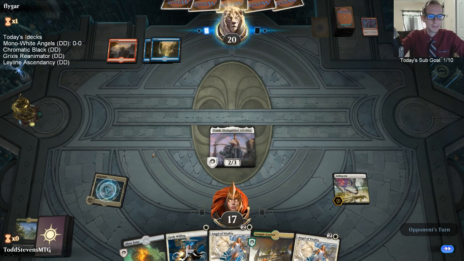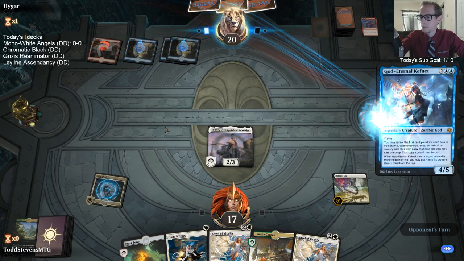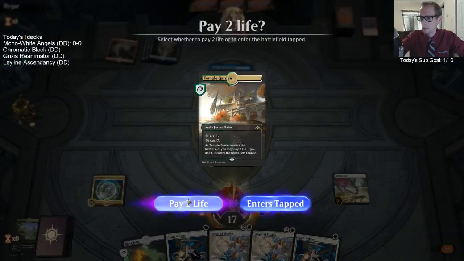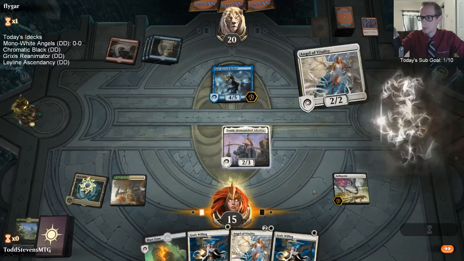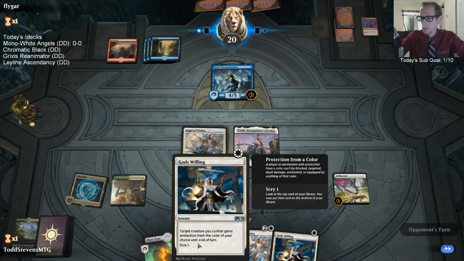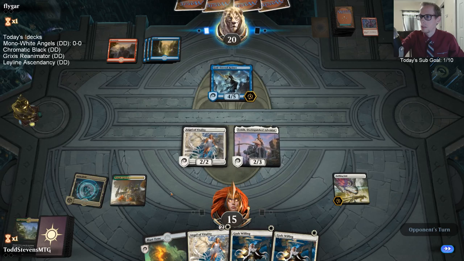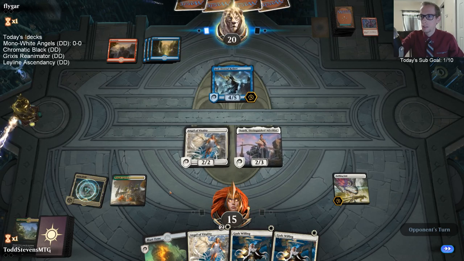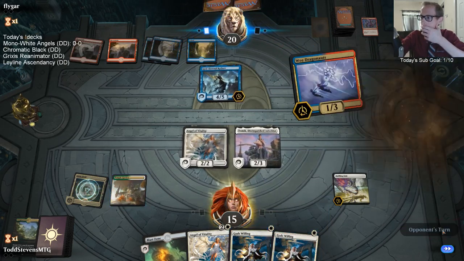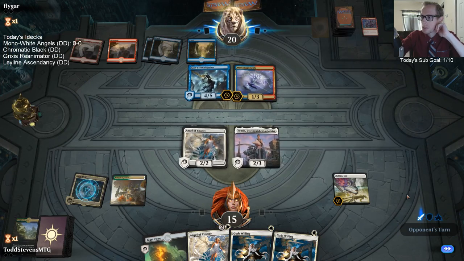All right, Aslan. Kefnet's definitely a problem. All right, so the Dragonauts is whenever they cast an instant or sorcery, it gets +2/+0 until end of turn.